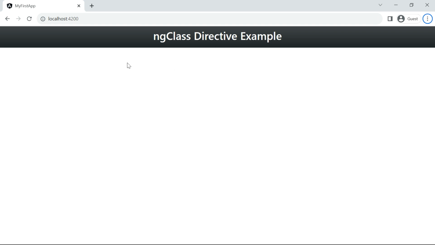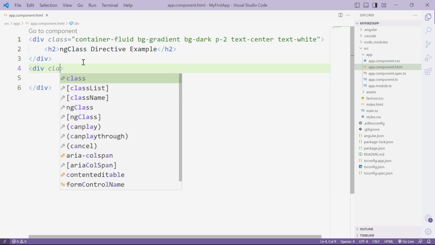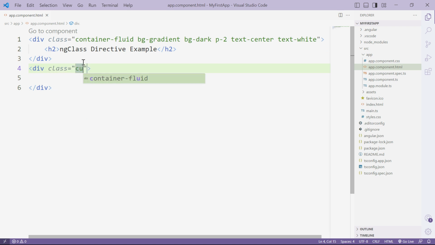Here we are going to create one more div, and inside it some search text and one button. So I'm going to write a div and provide some custom CSS classes; let's say this is custom-div. In this div I'm going to write two elements.